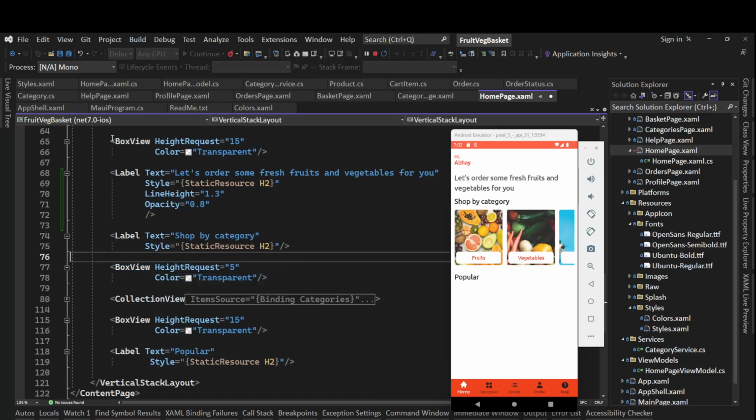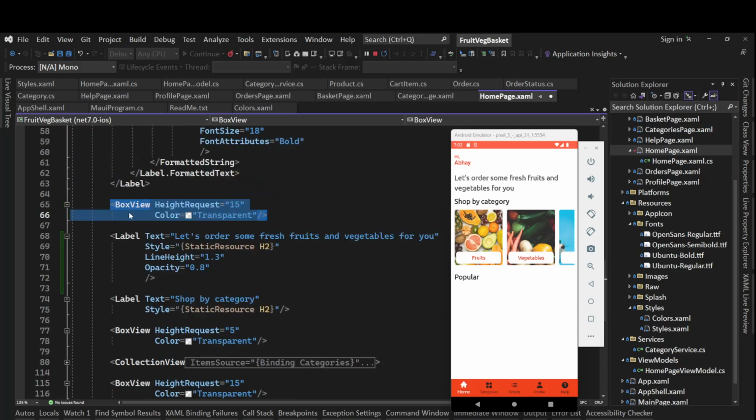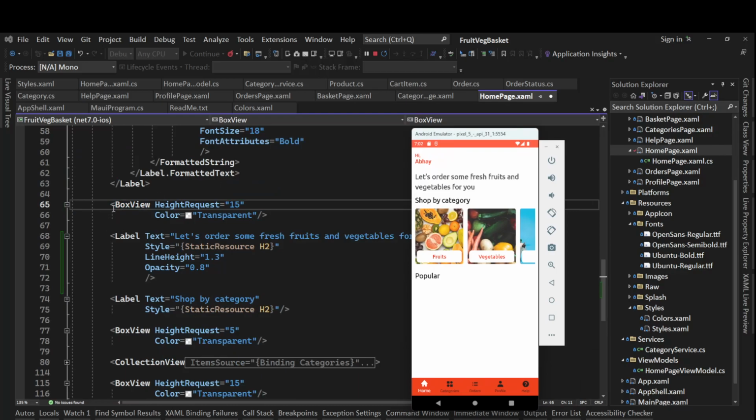Okay, and after this we need to have this space and then this thing. So if you remember in the previous video I talked about having this box view as a separate control because we are using it a lot and we'll be using this a lot of times in almost all the screens. We will need some spacing. So let's do this.